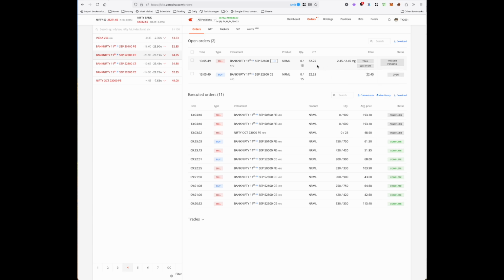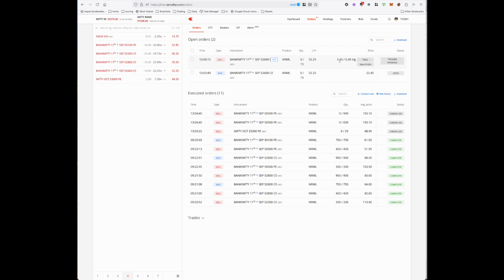I think my friend was using it for scalping. He would place this buy order, then look at the market, and based on the market, you can just click on this button and trail. So see if price changes. If you trail, price will change. If you save profit, once you have achieved a specific profit, you can then continue to change the price.